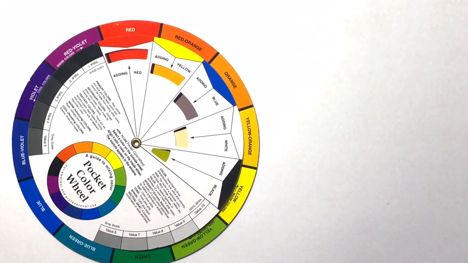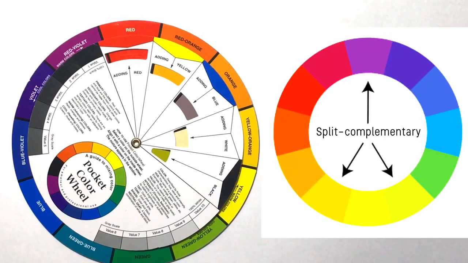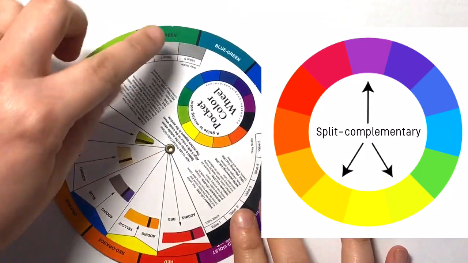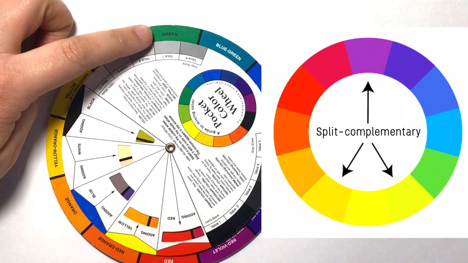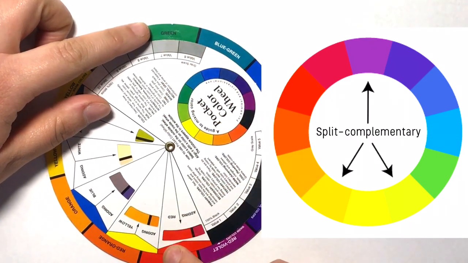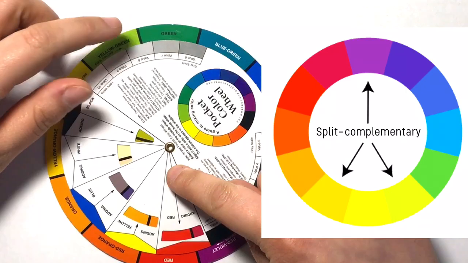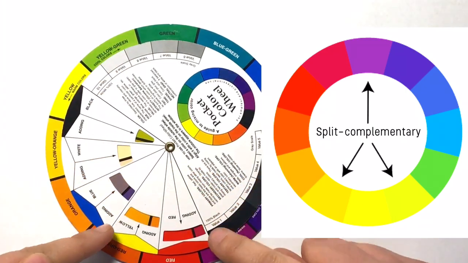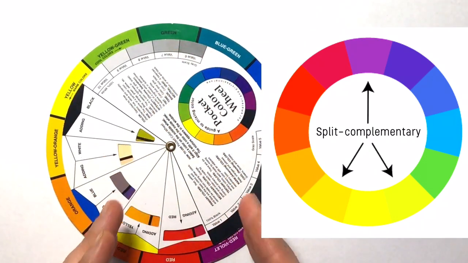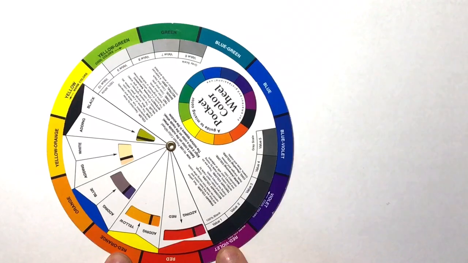Now if you want the colors to pop but you also need more than just two, this is technically called split complementary, but what does that even mean really? Well, what you must do here is choose a color to start with. So say that you really want green on your picture but you don't know what goes with it. So instead of going opposite or complementary, we begin to go there and then we kind of part the Red Sea and look at the colors next to it.